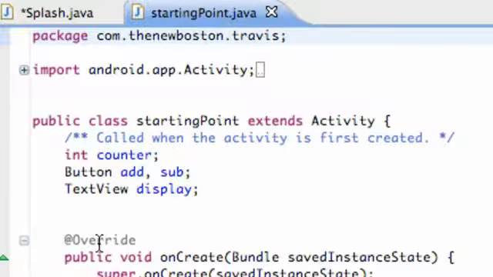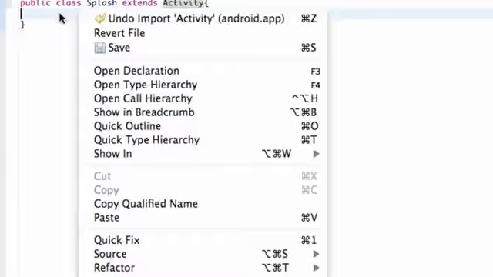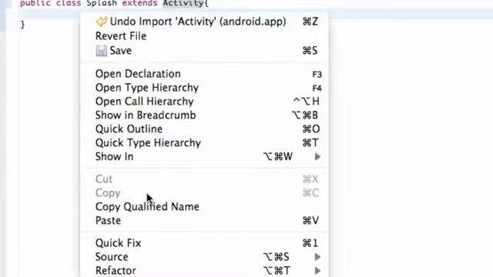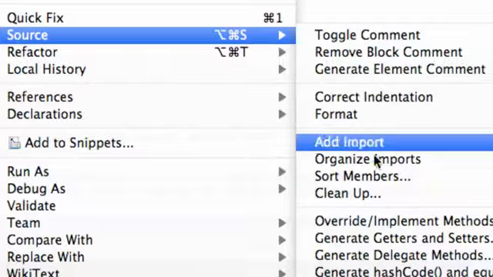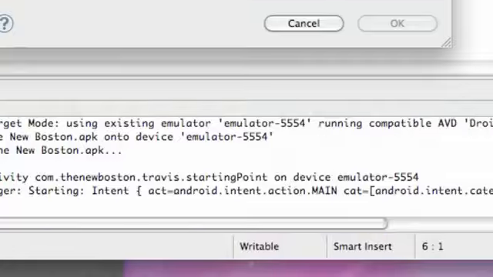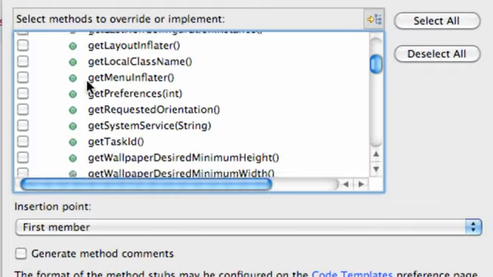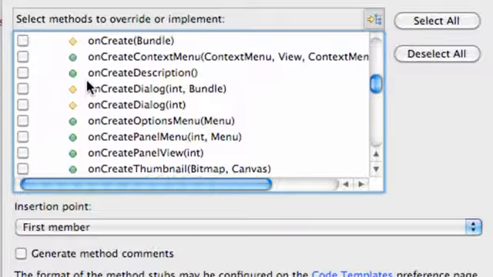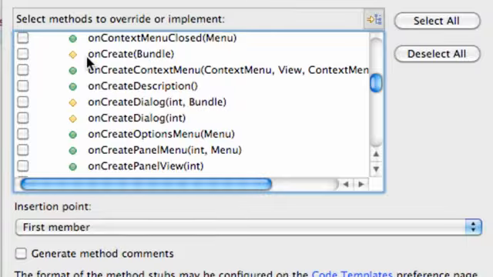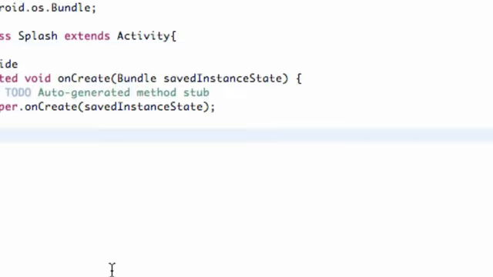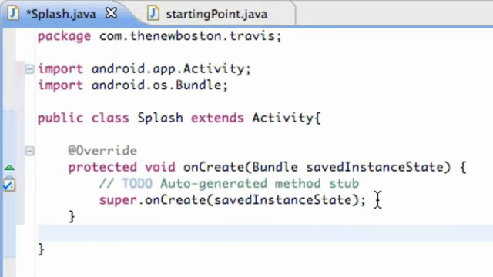Now let's go back to the starting point, and we notice that we have this method called onCreate. So we're going to add that real quickly by right-clicking within the brackets, going down to source, and then going to override implement methods. Click that. And as you can see, here's our Activity class that we're extending, and we can use all these methods from within that class. There's a method called onCreate, which you saw in our starting point activity. So we're going to click this and make sure it's the one that takes a Bundle within its parameters. Click OK, and we have our activity for the most part set up, at least our onCreate method set up.